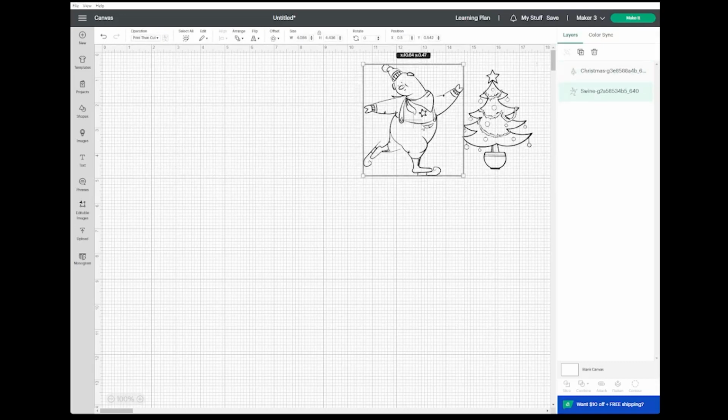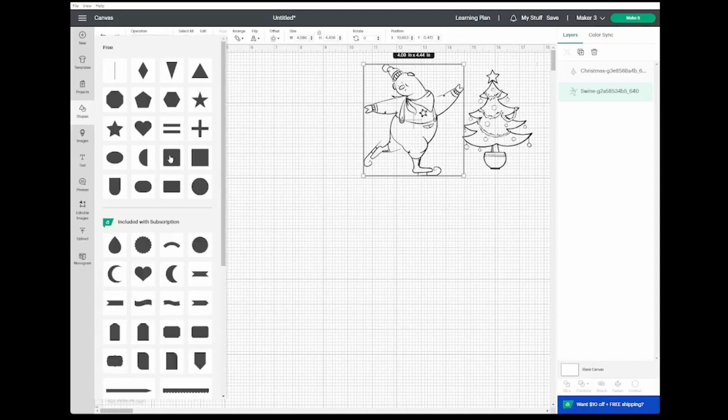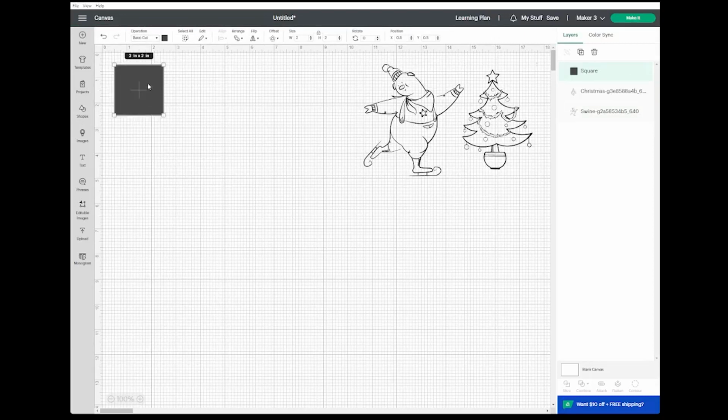Because we're going to make Christmas tags, you probably don't want your Christmas tags that large. You can make them as large as you want. Usually when you're working with a Christmas tag, you have them approximately 2 to 2.5 inches wide, and from top to bottom approximately 5 inches. So let's make our tags. We're going to make all the tags right from scratch, and I'm going to make this fairly easy. I wanted a rounded corner rectangle, so we're just going to start with that. It's called a square.